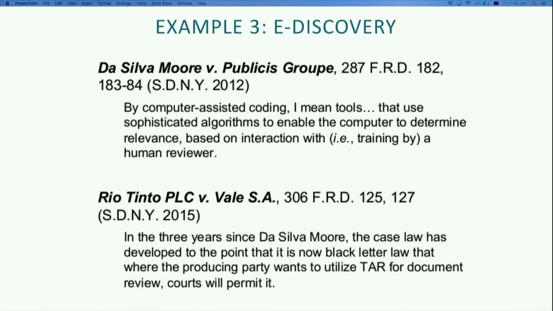So if I sue a company, I say I want all the documents and all the emails you have about the oil spill from wherever. It used to be that you needed lawyers to sit one by one and decide what to send. And now you can use an algorithm, so you can put queries in a search engine. But that relevance algorithm went through review by experts. And then obviously there were a few years where there was uncertainty about what would be allowed and approved. But that's often what you need.